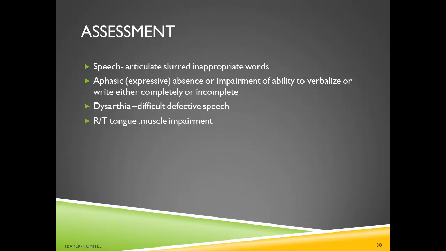Further assessment would include evaluating speech patterns. Is the patient articulate? Does the patient have slurred or inappropriate words? Is the patient aphasic, particularly expressive aphasia, which means the absence or impairment of ability to verbalize or write either completely or incompletely? Does the patient exhibit dysarthria, difficult effective speech, which is related to tongue and muscle impairment, most often caused by a stroke?